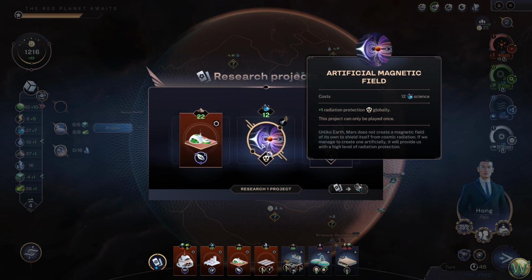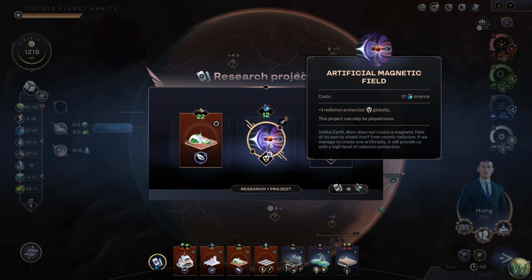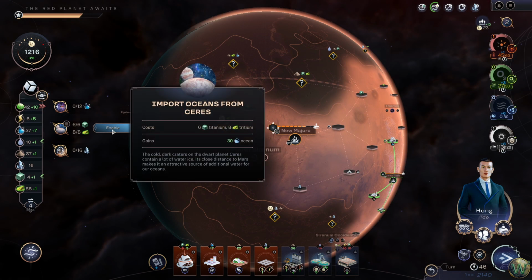Plant spreader, no. Artificial magnetic field: +1 radiation protection globally, and +1 silicates for every 3 mines owned by this city. Exhaust processor. I don't like any of those. I mean, I guess we could take this one. Yeah, let's take this one. Let's enable this.